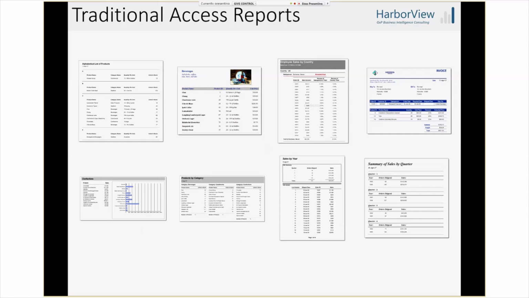Typically what you get out of a database are these static reports that can give you some graphics. Now I know Access has much improved charting capability now, and no takeaway from that. There's a great opportunity to use that in these traditional reports or in the traditional forms.